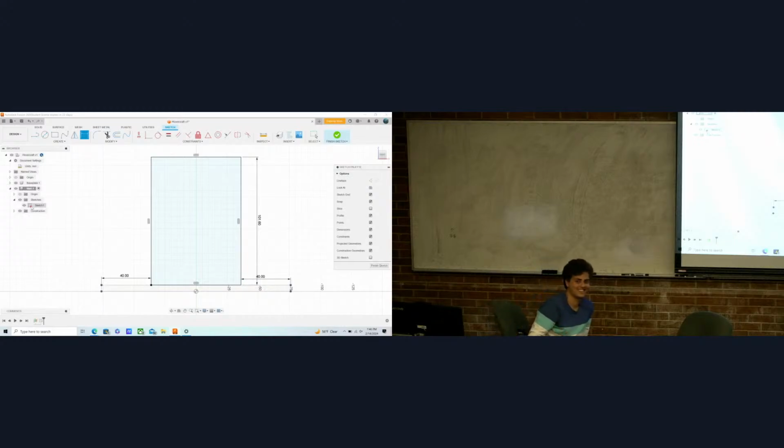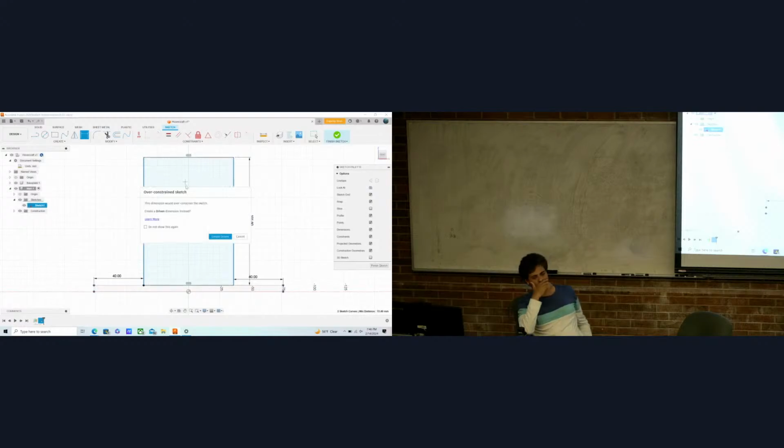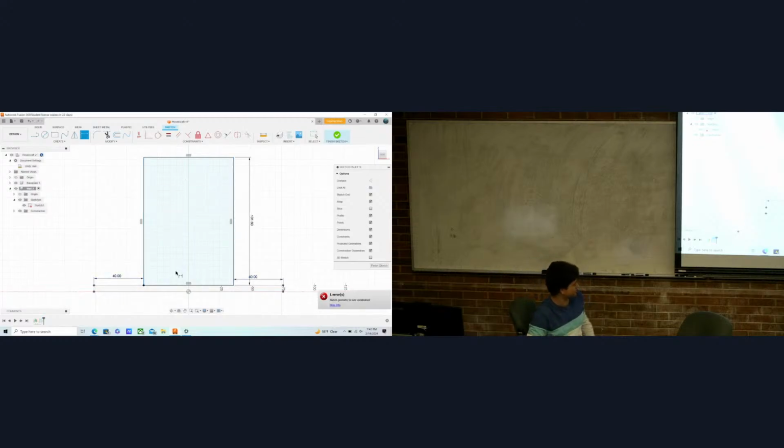Okay. So now that we're back in here, again, just to review, we've mentioned the two sides and we've mentioned the height. Because these two sides are constrained, the width is inherently constrained. If I try to dimension this whole width and then click that, it's going to tell me that it's over constrained. That's because these two dimensions both exist, so the width of the whole thing is already defined. If you ever get that, always just click cancel. There's an option there for driven. Don't click it. That's advanced stuff. Just always cancel. It just means you did something wrong. You need to look at how your dimensions are.